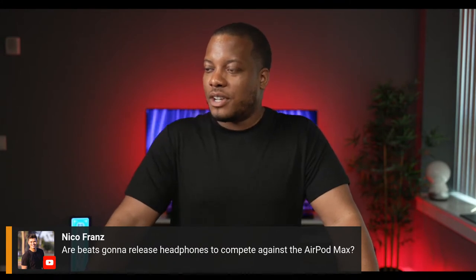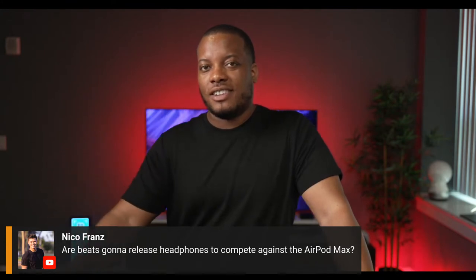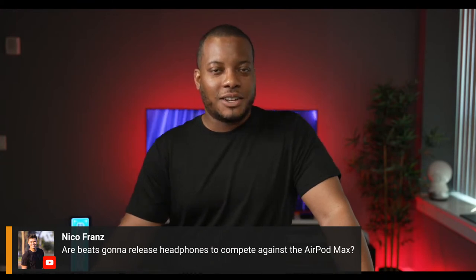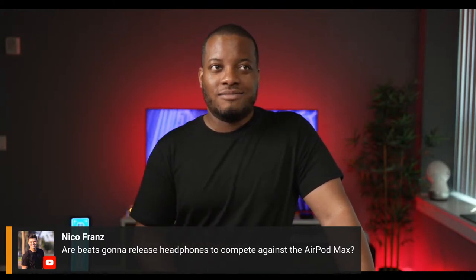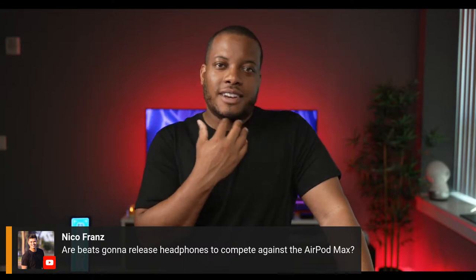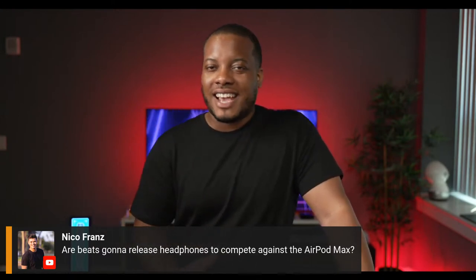Are Beats going to release headphones to compete against the AirPods Max? I don't know. I don't think I've heard any rumors about that. I don't think they would, because of the price range. They still do over-the-ear headphones, but if you're trying to compete with the AirPods Max, the price is going to have to go up. And I think the Beats branding is more focused on being affordable. I don't think they'll go to that type of high quality. They're going to be using athletes to promote this. This is more of a younger, colorful kind of brand and vibe. So yeah, I don't think they'll compete with the AirPods Max.